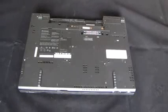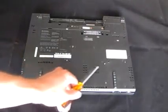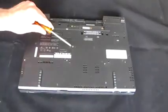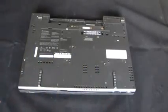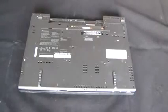So what you need to do is spot the screws that have a keyboard next to them. And there's one here, one here, one here, one here, and another one here. Now these bottom four here are for removing the palm rest, and this last one is to get the keyboard free. So I've already loosened them up a little bit, so let's turn the computer over.